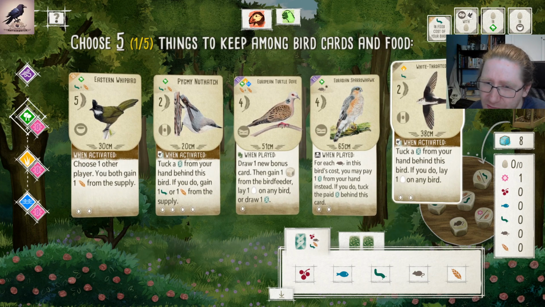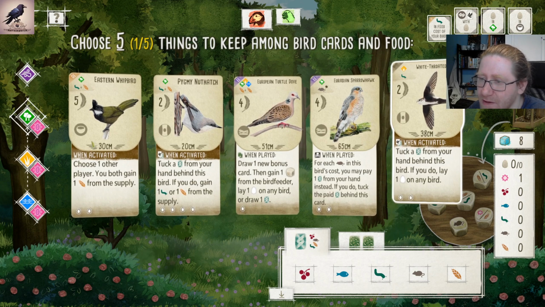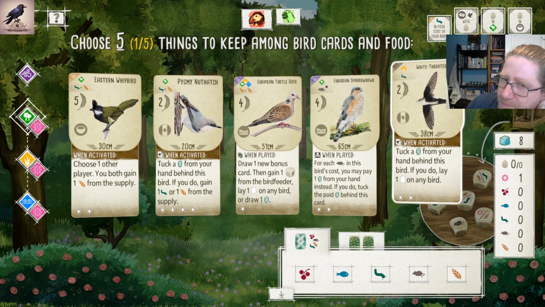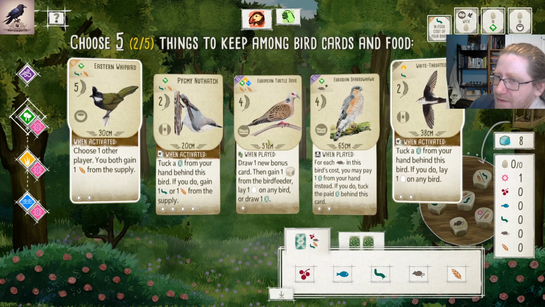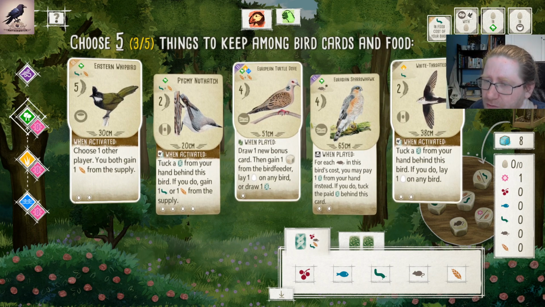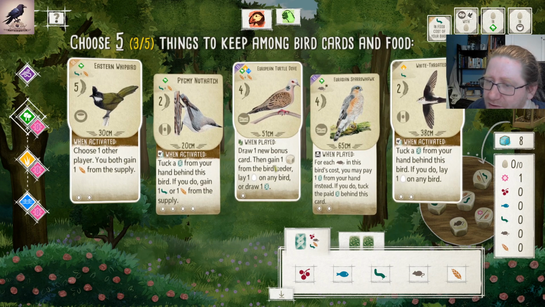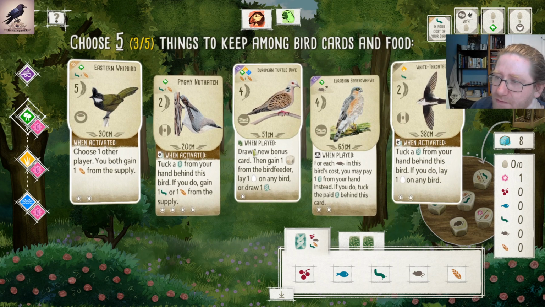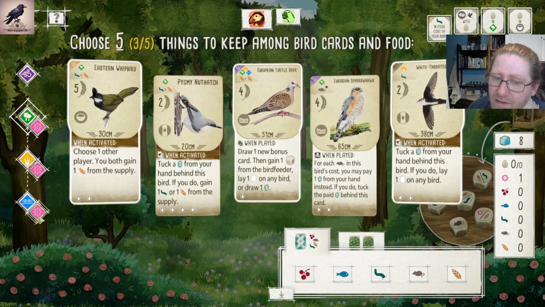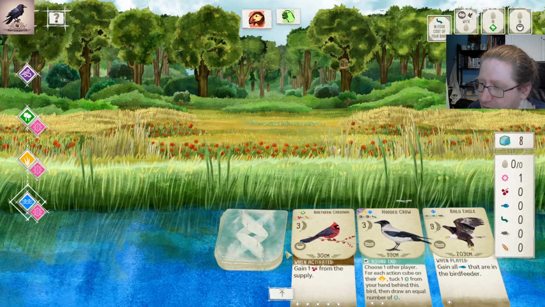Eastern Whipbird is not usually something I want to take, because it also gives the opponent grain, but I think we're only going to activate this when it also benefits us. We can, for example, take this to cheat out the European Turtle Dove a little bit sooner than we otherwise should be able to. And yeah, I might take these three guys. Getting an additional bonus card early is decent, since then we know what we're going to do to activate it, and we also get into the second column of the wetlands, so we can draw 2 cards a turn instead of 1.